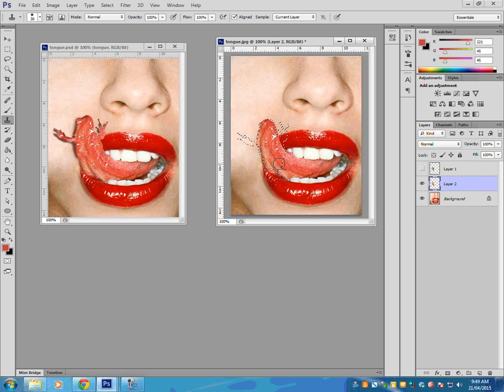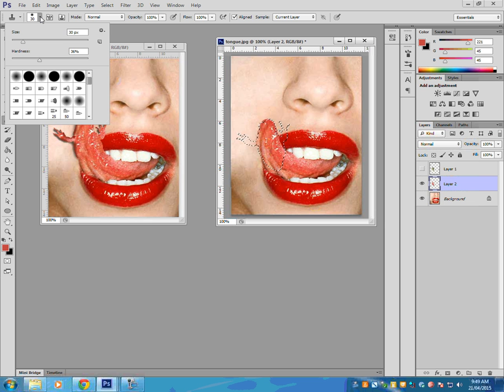So the size of the brush doesn't really matter. I wouldn't have it too enormous, but this size, I've got it on like 30, which is fine. And also the softness of it, I wouldn't have a totally hard brush.